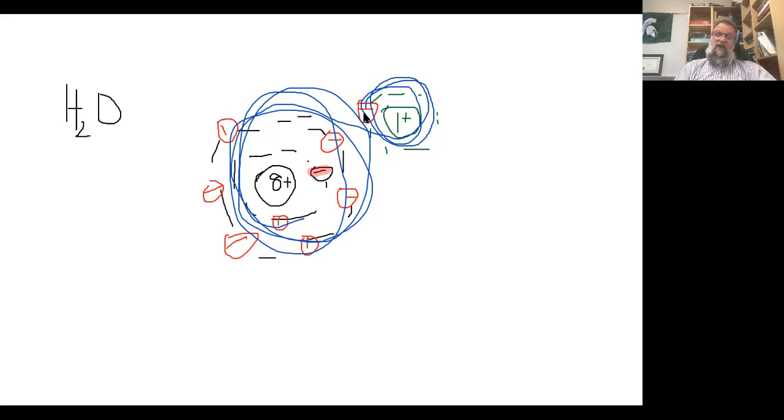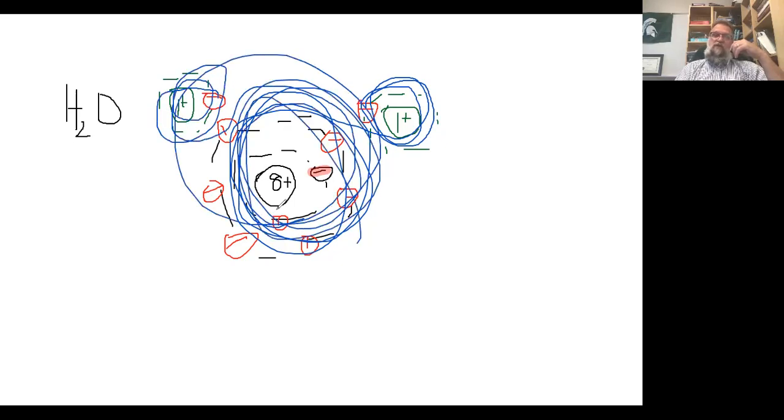So how does it get another electron? Well, one way is to get another hydrogen. So if we take another hydrogen, atomic number 1, and we introduce another hydrogen into this story, we are going to be able to complete the balance. So here's that electron. It's going to also be shared, which means it'll spend some of its time going around the hydrogen, and it'll spend some of its time going around the oxygen.